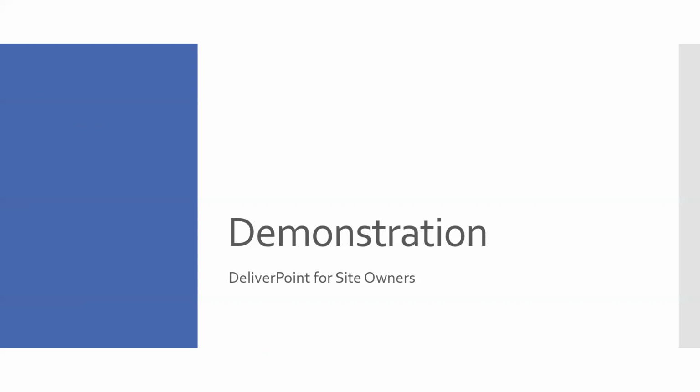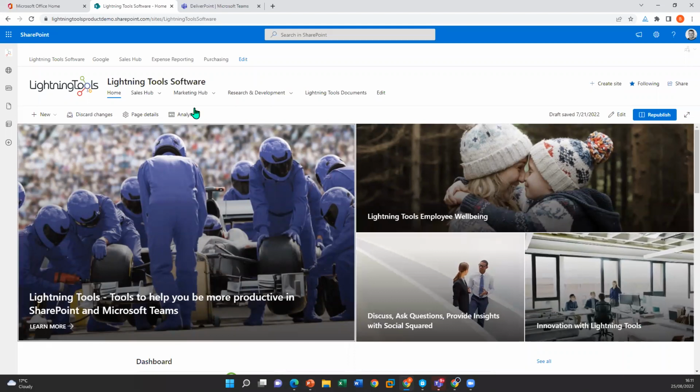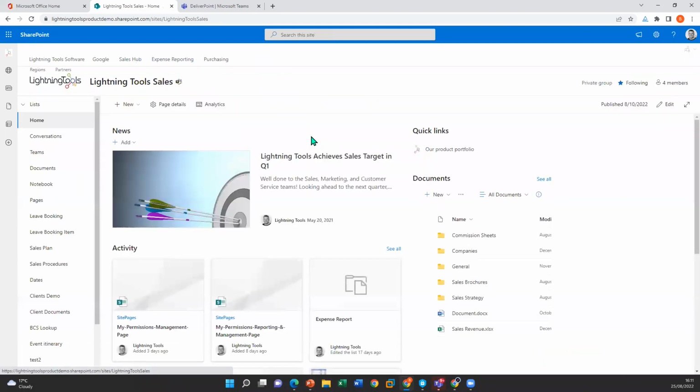I'm just going to pull up my SharePoint environment here, and we're going to navigate into a sales team site. So this is a modern SharePoint team site. It's typical of what you might find as far as content is concerned, but also how permissions are concerned as well. We've got lots of different lists and libraries. Some of those lists have unique permissions.